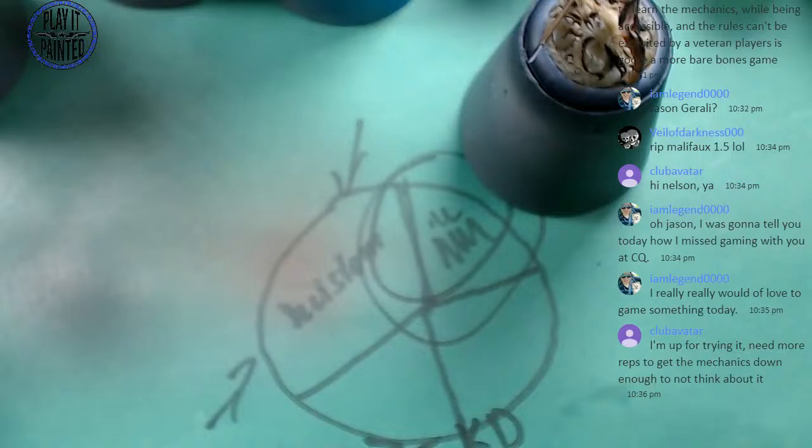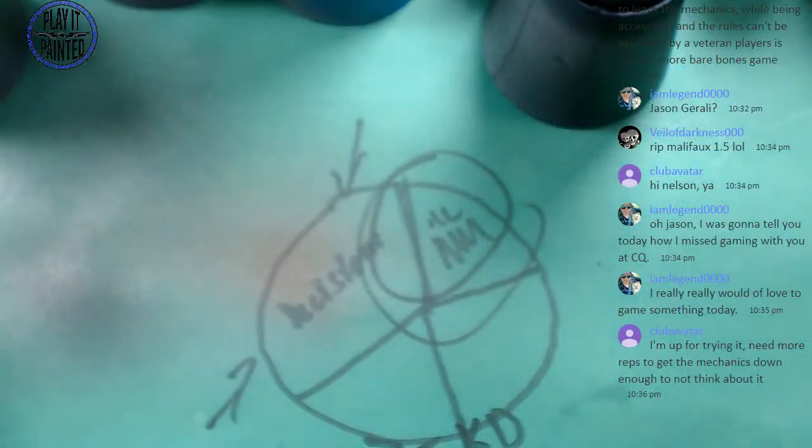I'm up for trying it. Need more reps to get the mechanics down enough to not think about it. Yeah, well, I've got to sit down and work it all out. If we were going to try it, it would literally be playtesting. I would have to make mock-up cards of teams that we would try. It wouldn't be too bad. Maybe I can work on that in the next week or two, and work up some mock-ups and that kind of thing.